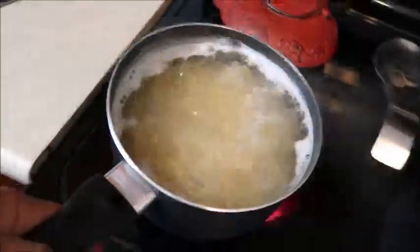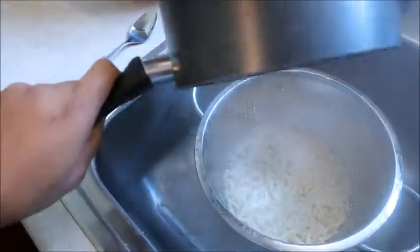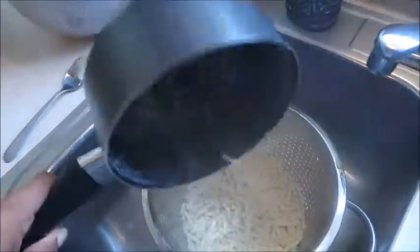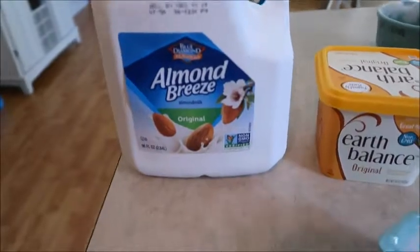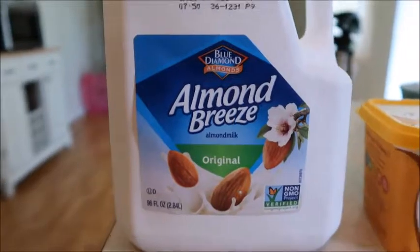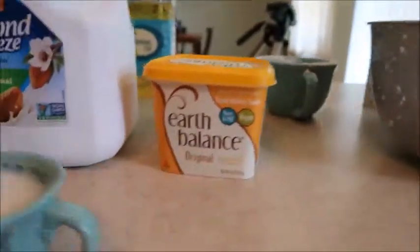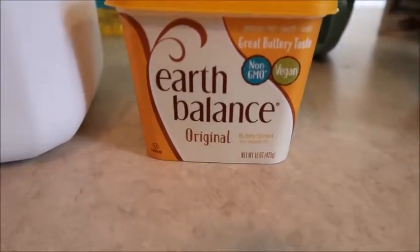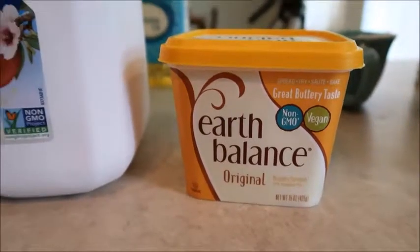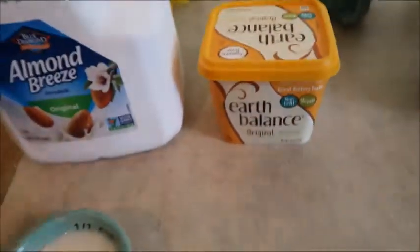So going back to our vegan mac and cheese, we're going to go ahead and drain the noodles now that they've boiled for about 8 to 10 minutes. And then we're going to place the pot back on the stove, but turn the stove off and make our creamy cheddar sauce. While the pasta is draining, I'm going to add a 1/3 cup of almond breeze milk, so almond milk, non-dairy milk, and then 2 tablespoons of vegan butter to the pot that I just had the macaroni in. And I guess this is going to help create the creamy sauce. So I'm going to go ahead and do that now.